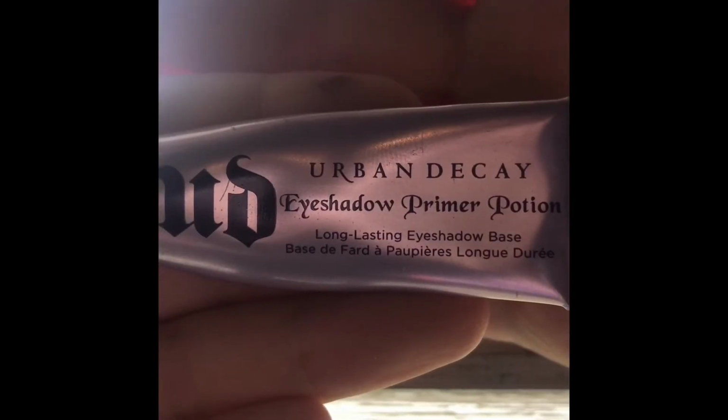I'm going to leave the powder under my eyes while I start with my eyeshadow, and then throughout it, right before I do my lower lash line, I'm going to sweep it away. For primer, I'm going to be using the Urban Decay Eyeshadow Primer Potion. I'm going to be putting about this much on each eye.